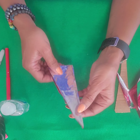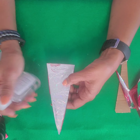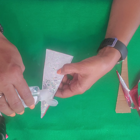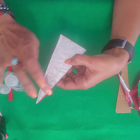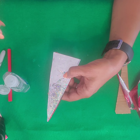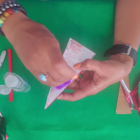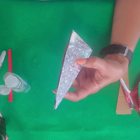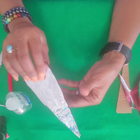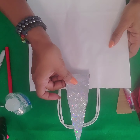So now you have your nice unicorn horn, right? And actually, I can use a dot of that. Hand sanitizer gets out a lot of stuff, and see, it'll work that off as well. So then I'll get a piece of tissue paper and wipe that off. There. So now you have your horn, and that's going to go right here in the center.